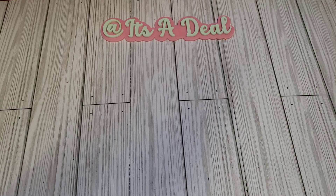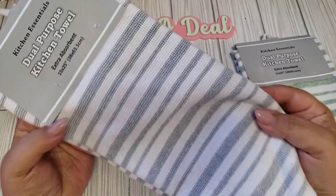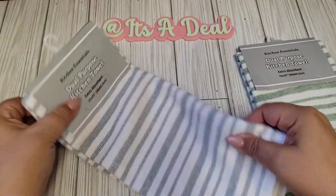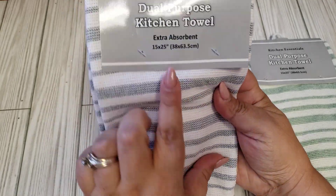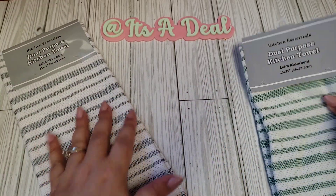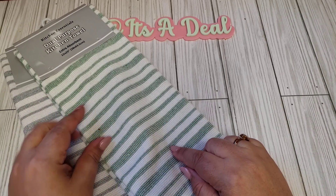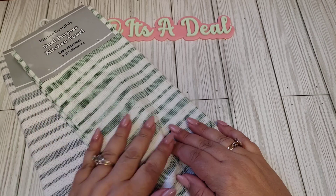The first thing I picked up was these towels by Kitchen Essentials. These were only 99 cents and it's just one towel, but it feels very nice and water absorbent. It says extra absorbent actually, and it doesn't feel like that microfiber cloth stuff. I do not like the feel or texture of that. I got these two colors — green and a black grayish color — and they had a red one too.